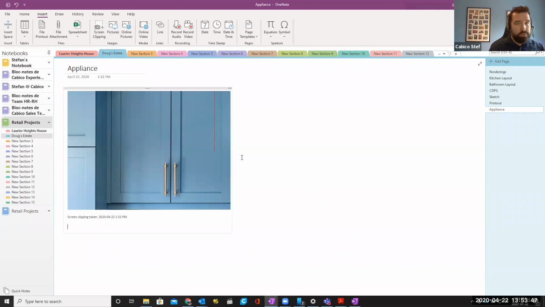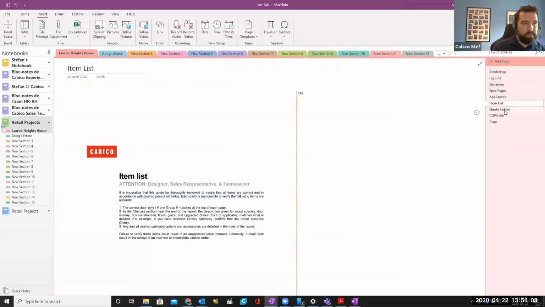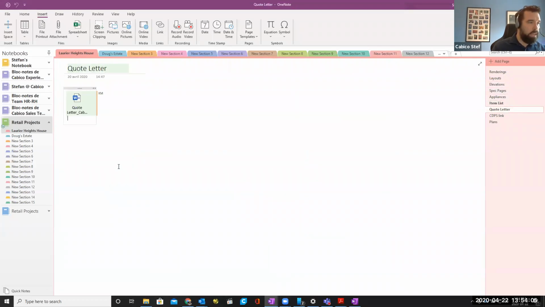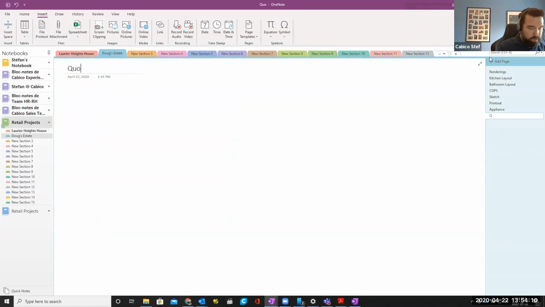Now, you could also attach files. So here, let me get rid of this. Well, I'll keep it there for now. I will create, which tab did we put a file in, Kaylee? A quote letter, excellent. So here, let's say I'm working on a quote letter, but you want it to be an editable file. You want to be able to work on it later and do stuff.